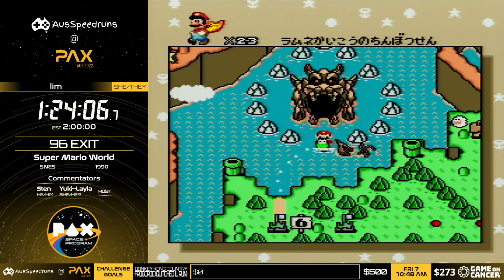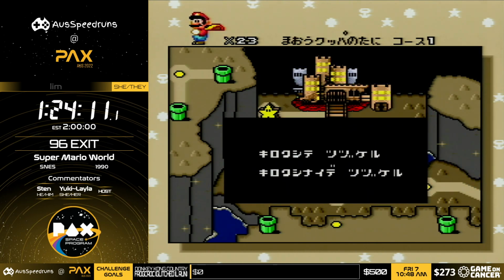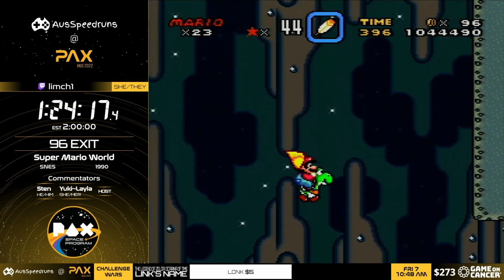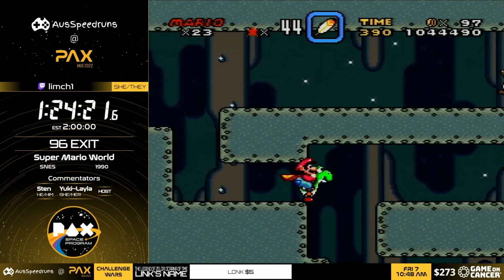So here's the final world. This is Valley of Bowser, as you can tell by the big Bowser mouth. I don't believe you. Got some funky music going on here in the overworld. I think it's pretty sick. And now we're going to play with some moles. They've got some cool sunglasses. Yoshi's going to eat them anyway.